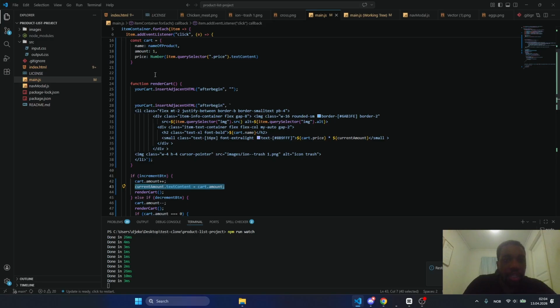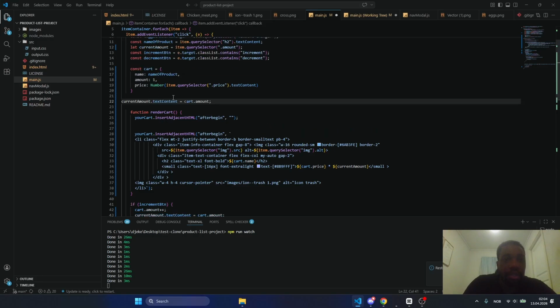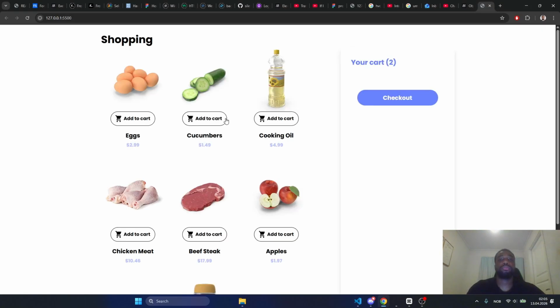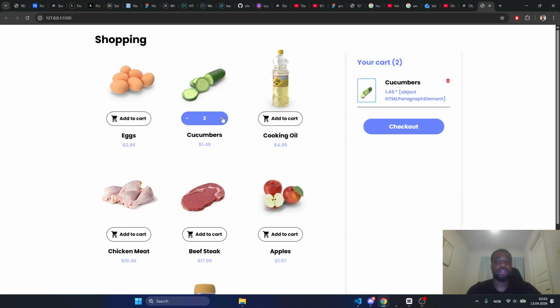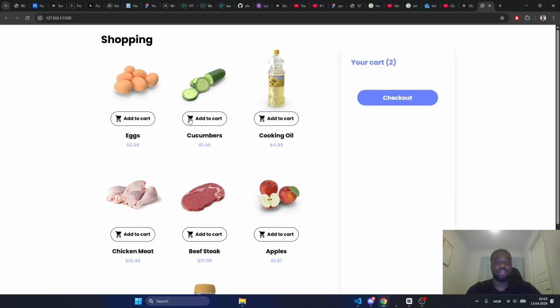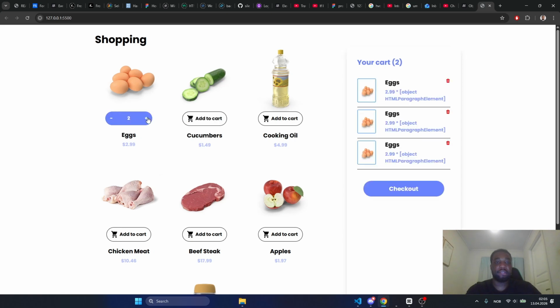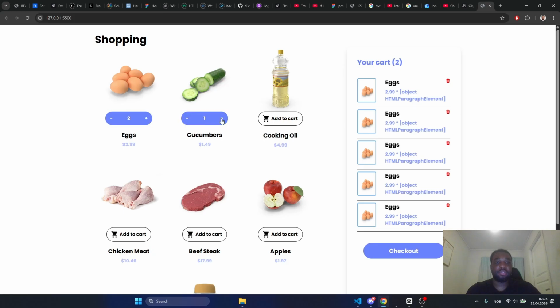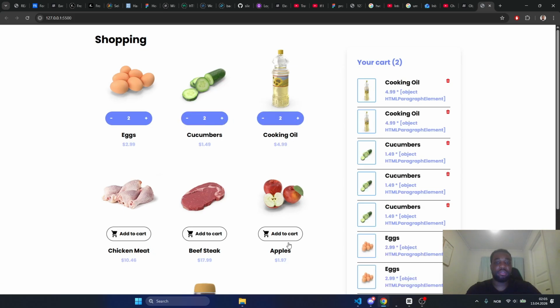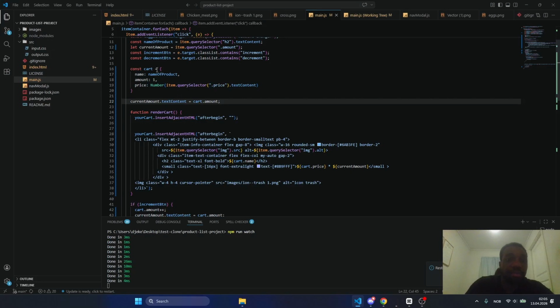So I guess initially we want current amount like that. So it says 1. Yeah, when you click add, okay. One, 2, 3. Why does it go back to 1? I think it's because I don't know. Either way, yeah, we have that.